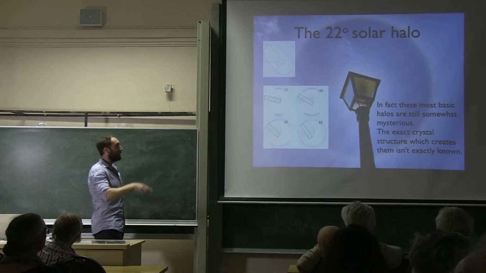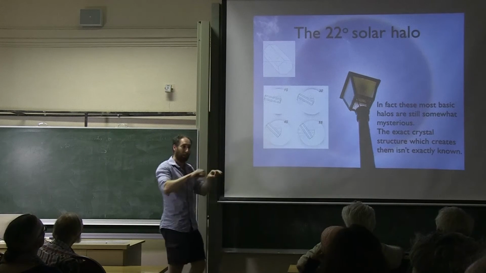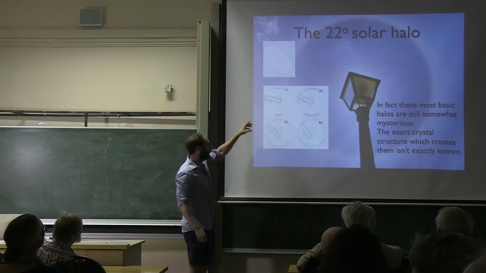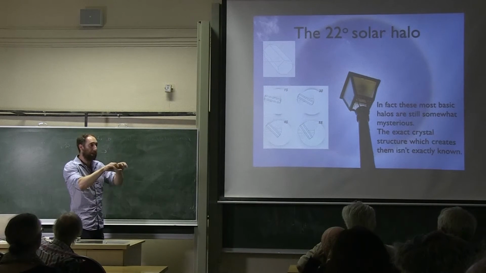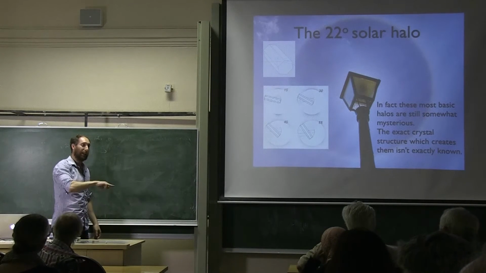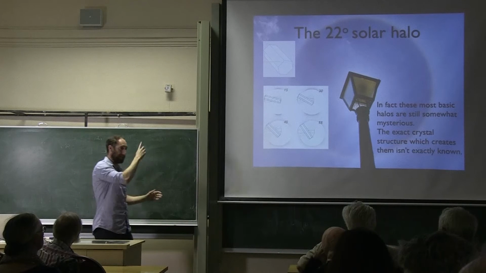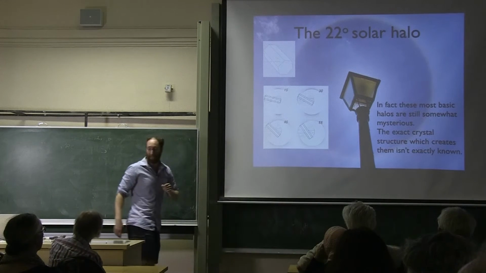Sometimes you won't get the full halo, you'll just get a little bit of it, and that's dependent on the particular orientations of the crystals. So sometimes the crystals, depending on the wind and the humidity and the various conditions, will not align around all different conditions. So you'll just get the top and the bottom of the halo, or you'll just get the sides, or you'll get the whole thing, depending on what the different orientations of those crystals take in the sky.